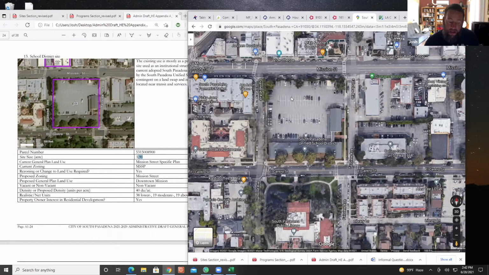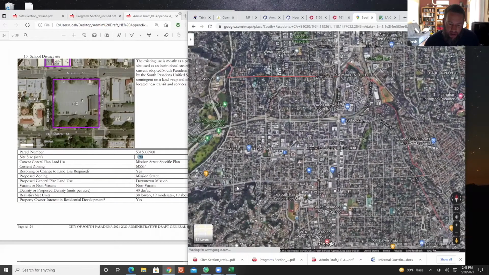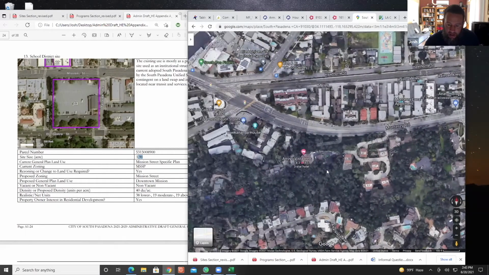So you want to say, hey, they're claiming this, but they did not do the environmental analysis. It looks like only 60% of the land is buildable, and they probably have open space requirements that make it 40% buildable. So that is something you want to actually write down. If you have the time, write down and state. Now, the other example is the Arroyo Vista Inn that I showed you before.